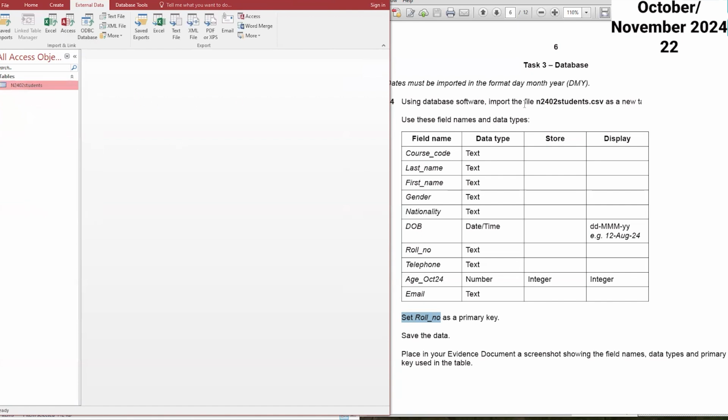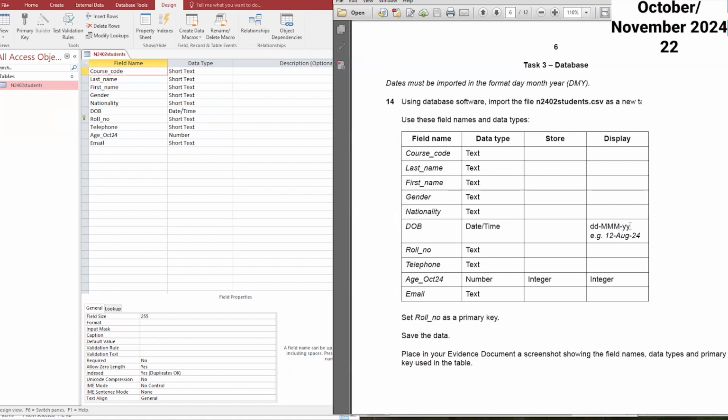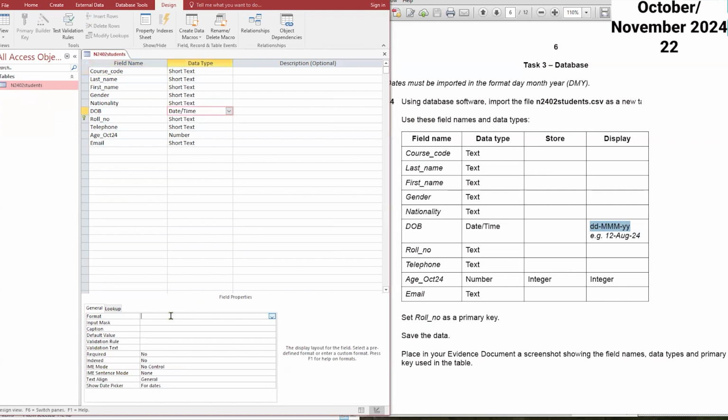Okay, and import it again, and be careful for the date order. Before going to the next table, I have to open it in the design view. I need to check the format of the date to be in this way. We said the formatting will be adjusted in the design view once we finish importing the table. So go to the DOP here, set the mouse here down and just paste the format of the date.